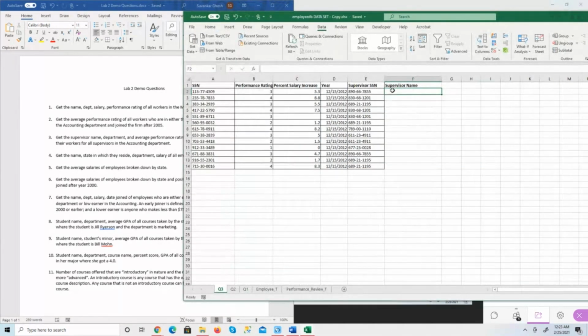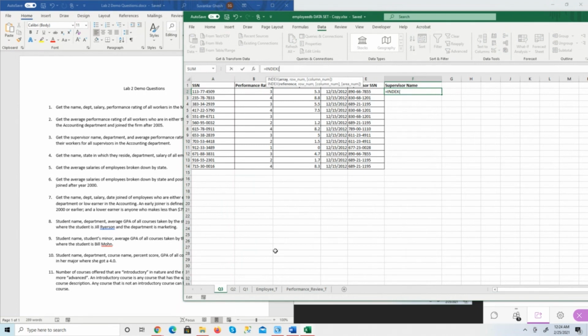So now we're actually trying to go from the performance review table and look up other information from the employee table, which is our lookup table. So again, we'll use the index match function. So index. We're trying to now look up the name of the supervisor, and our lookup table is the employee table.